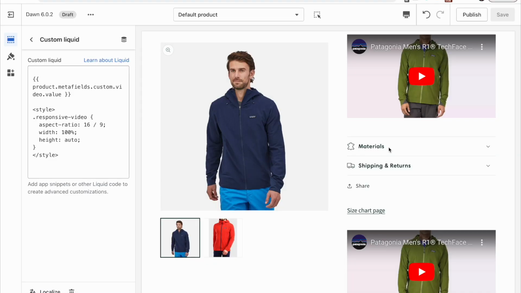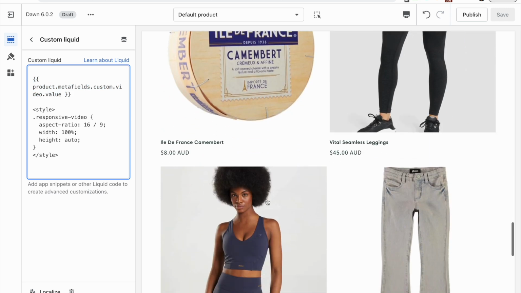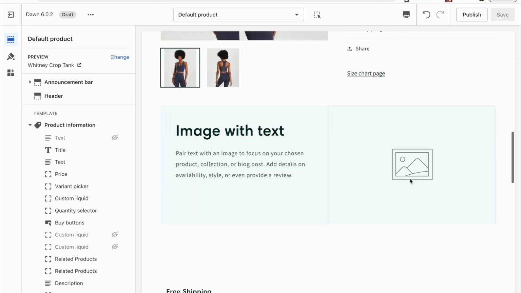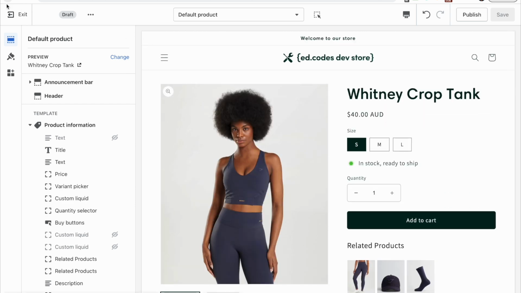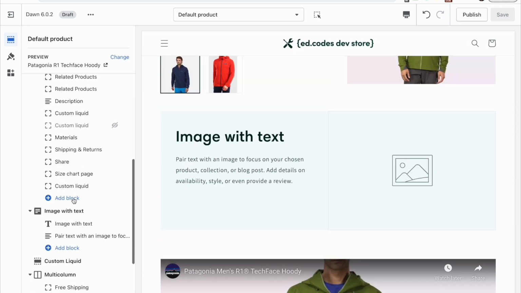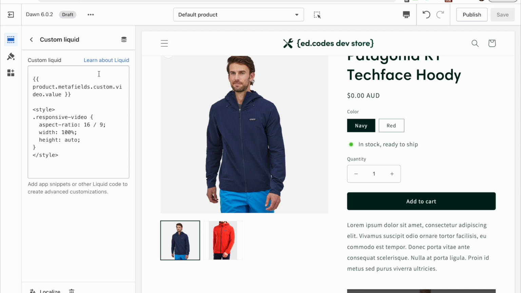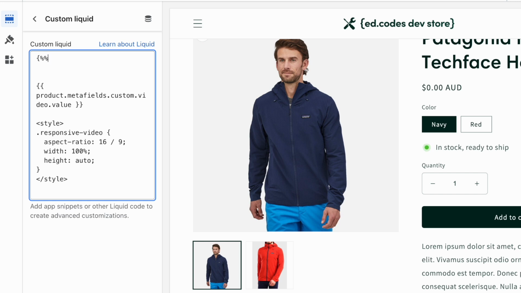There's one last bit of cleanup that we need to do, and that is for products that don't have a video, right? So this shouldn't output anything at all for products that don't have a video. And let's just double check. It isn't outputting anything, but just in case, we actually want to use an if statement to check that there is in fact a video. And if there is not, just not output anything, okay? And it's really easy to do. Curly brace, percentage sign. This is how we do logic in Liquid.